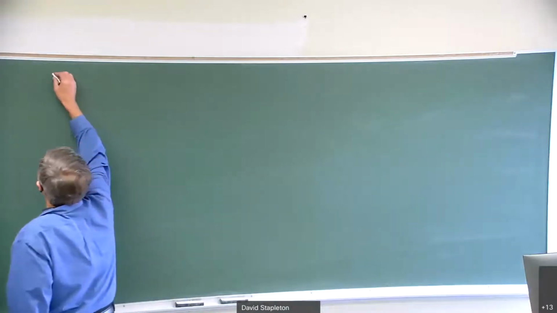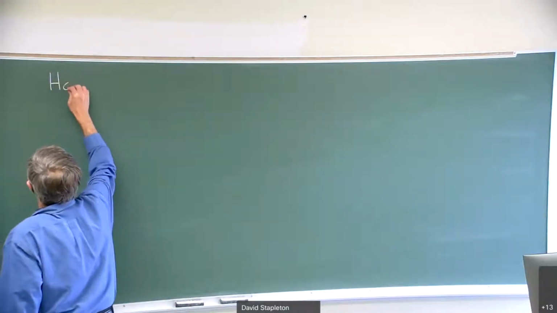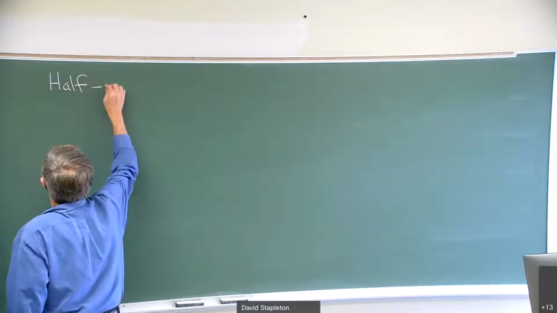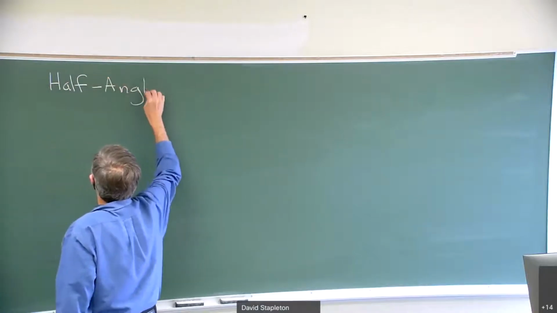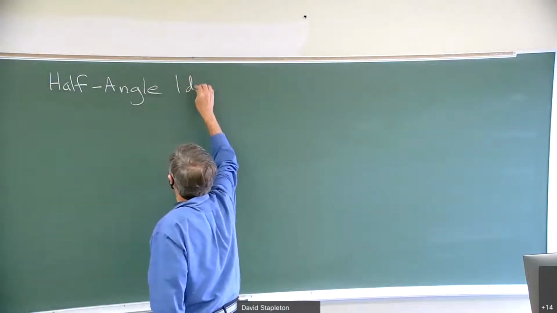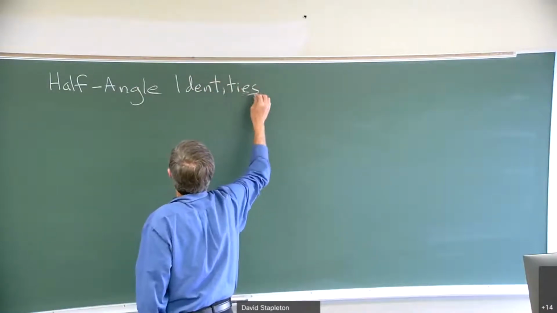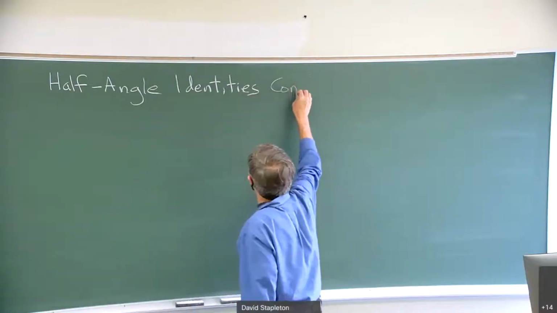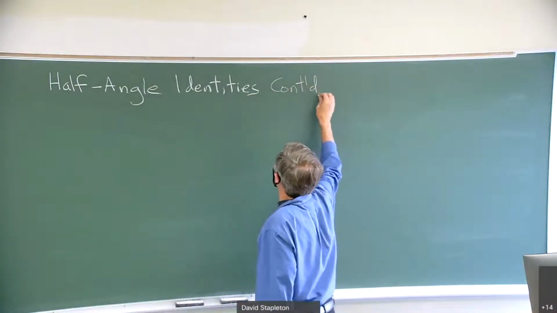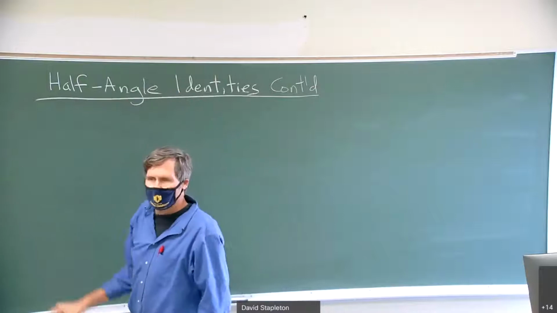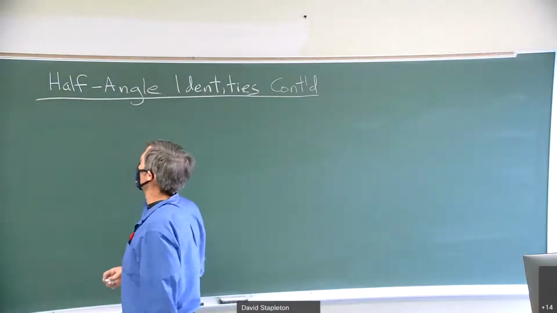Today, we want to continue what we were doing on half angle identities and double angle identities, particularly half angle. That's the one we were doing before. And then we'll continue and do the next section, which is kind of a short one, on sum to product and product to sum formulas. We're actually getting towards the end of all these identities. How about that?